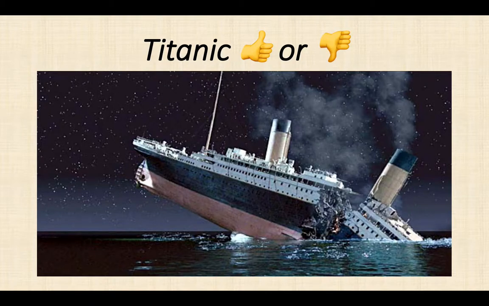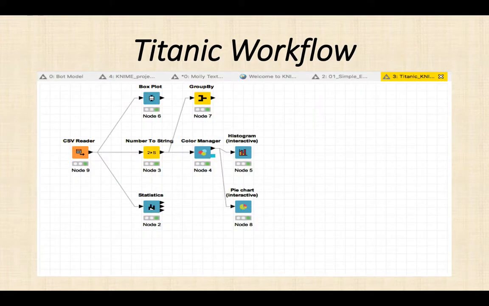In this database, I'm going to explore what the factors were as to whether a person lived or died on the Titanic, and I'm going to make a model and see how well I can predict that using a training set and a test set. Here you see the Titanic workflow.